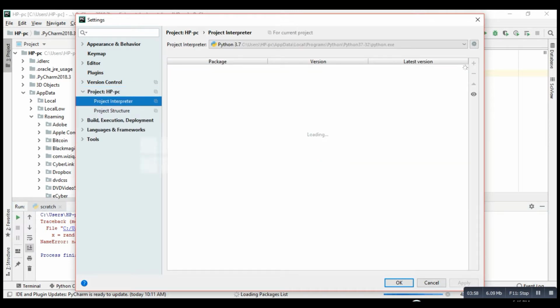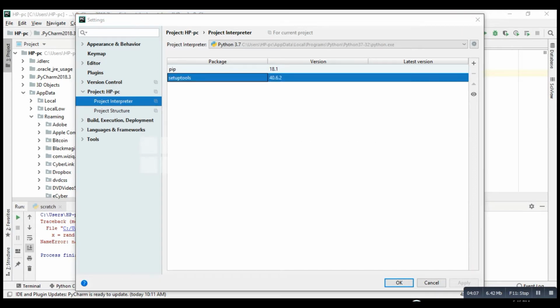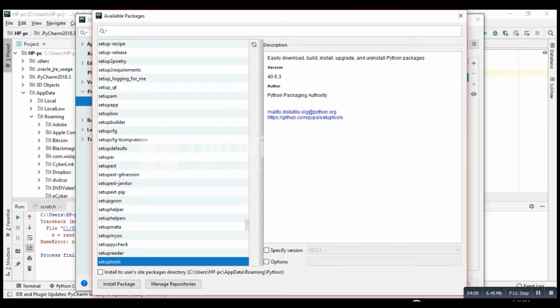It will show you a couple of results, and from there you can extract as many setup tools, so you can easily build, install, and run Python packages. In those packages, you can install any package whatsoever.